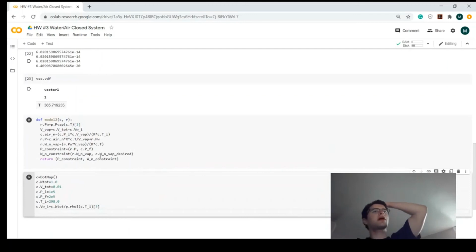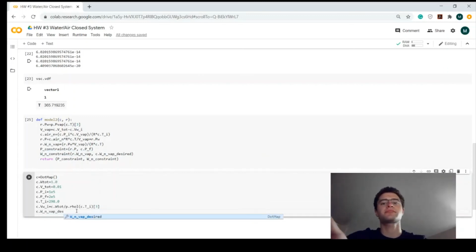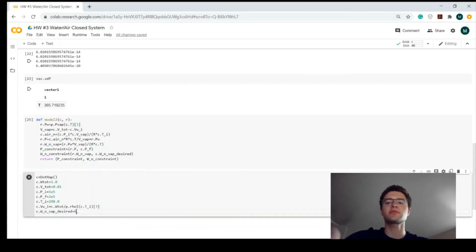And then up here we included this variable called c.w underscore n underscore vapor desired. So we just need to set this equal to what we want our final moles of water vapor to be, which is equal to 0.3.